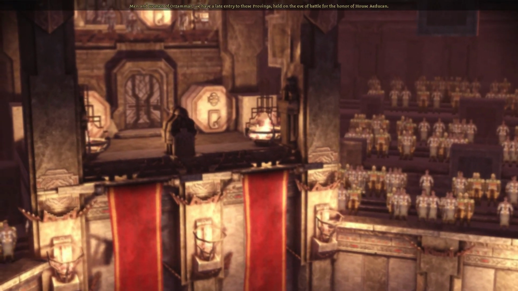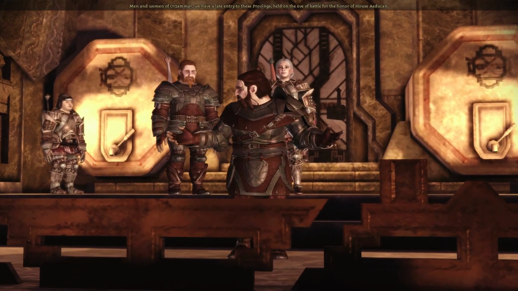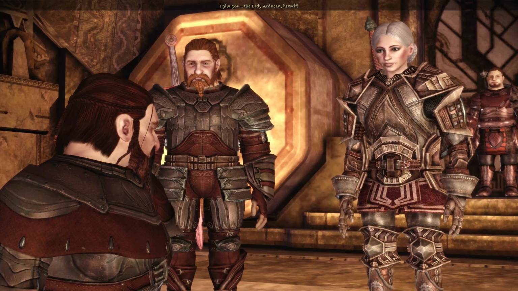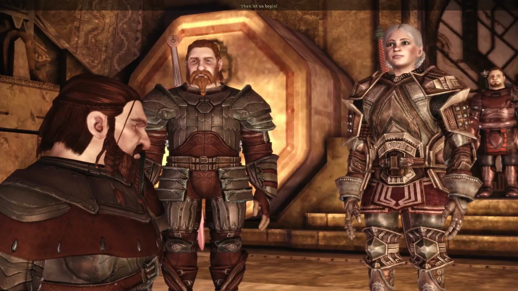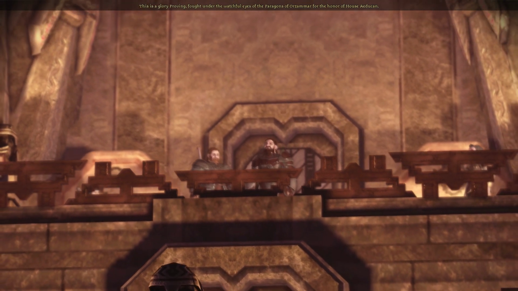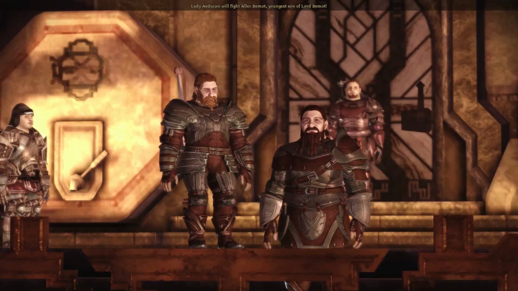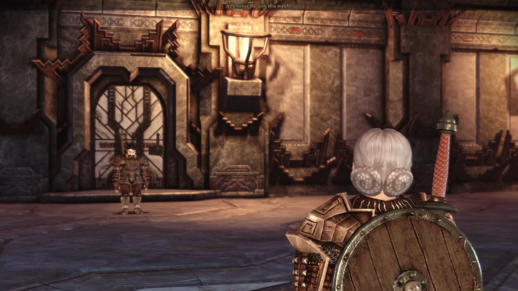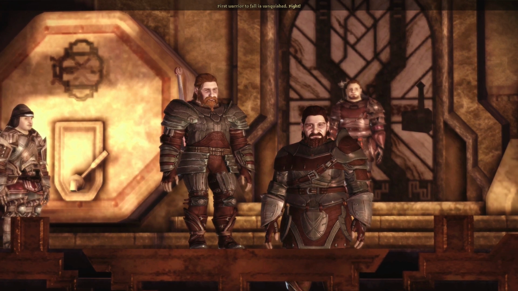Men and women of Orzammar, we have a late entry to these provings, held on the eve of battle for the honor of House Aeducan. I give you the Lady Aeducan herself! Are you ready for your first match? Of course. Then let us begin! This is a glory proving, fought under the watchful eyes of the paragons of Orzammar, for the honor of House Aeducan. Bimo, youngest son of Lord Bimo. You honor me with this match. The honor is mine. First warrior to fall is vanquished. Fight!